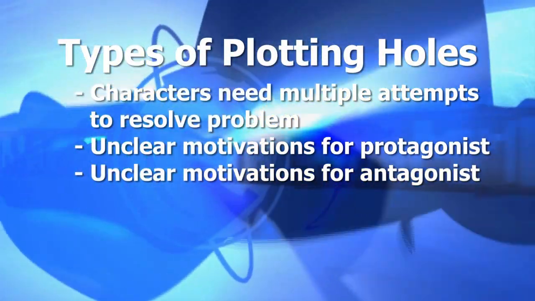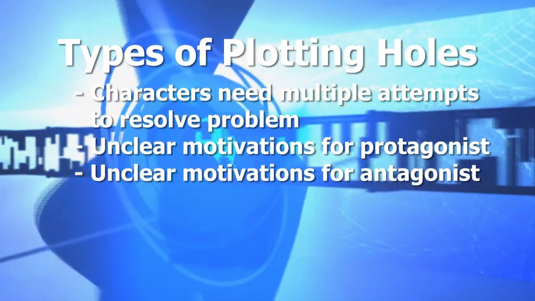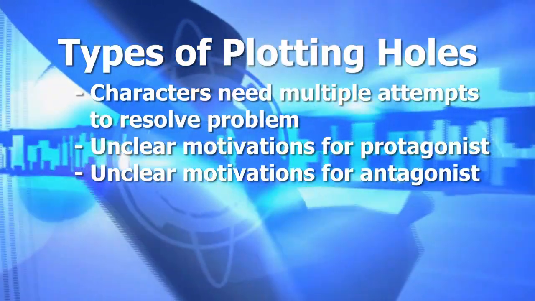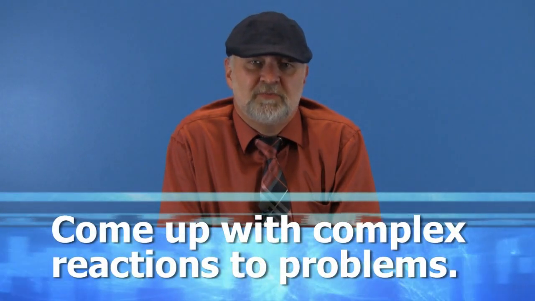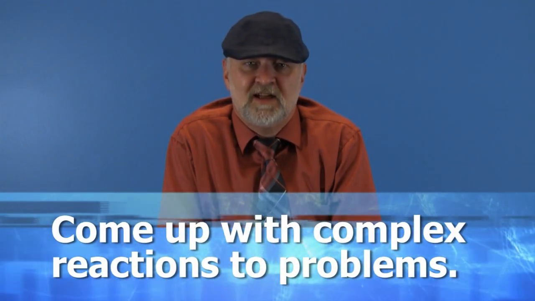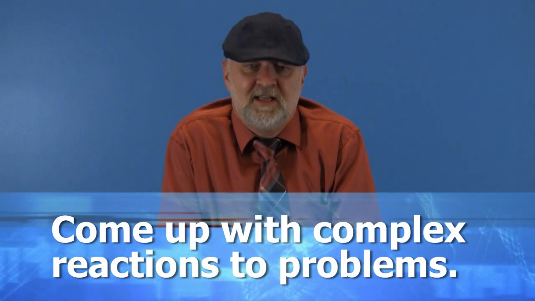Now, when you're looking at your motivations for your characters, realize that as they try to resolve a problem, they may have what I call simple solutions to a problem, or they may have complex reactions to a problem. For example, imagine that you've got a woman who has her 8-year-old daughter come to her, and the daughter says, "Mommy, today at school my teacher touched me where he wasn't supposed to." A simple reaction would be for the character to rush out of the house and drive down to the school and confront the teacher, yell at him.